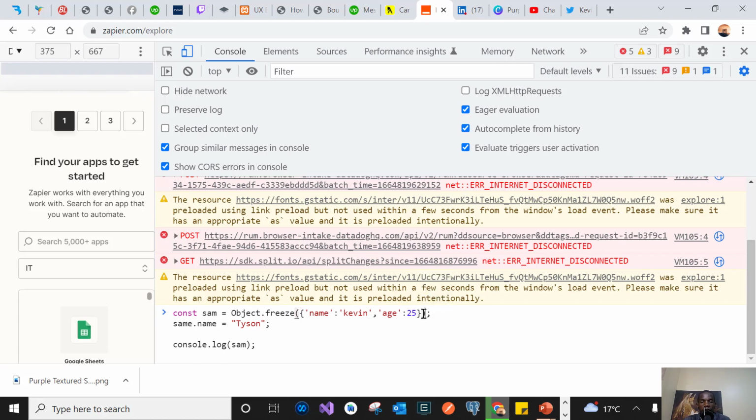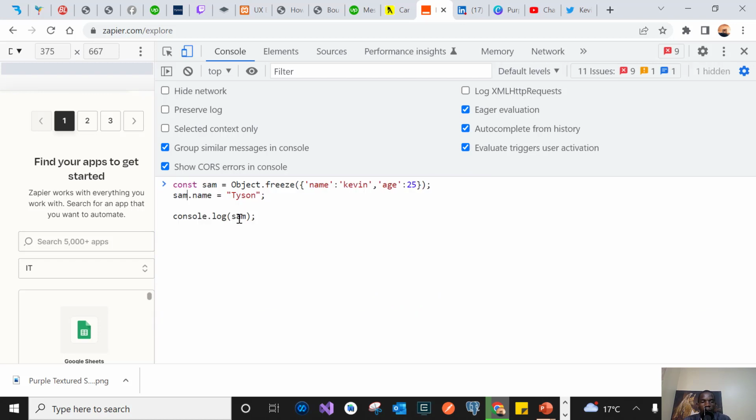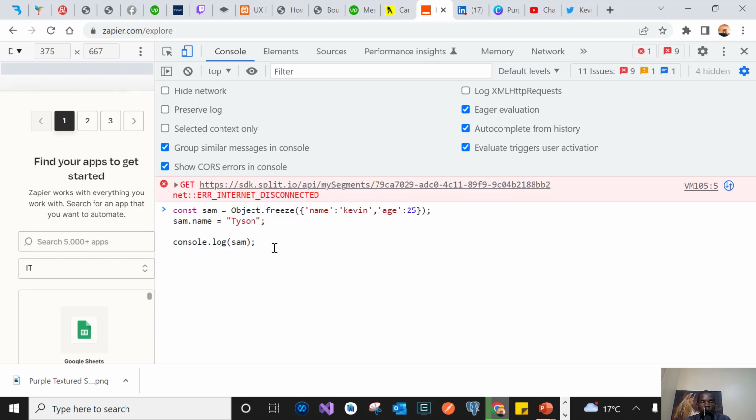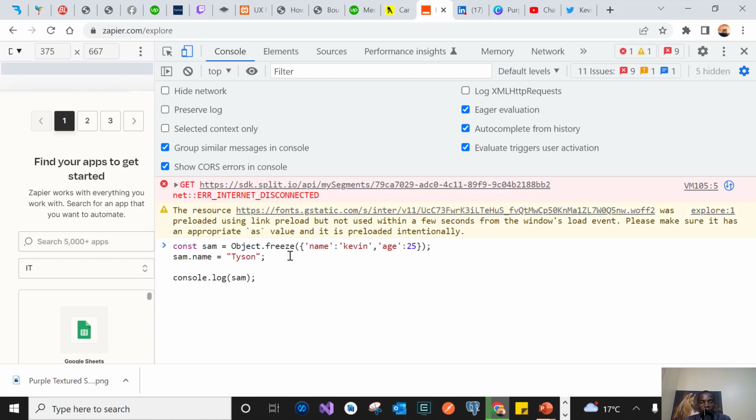What this function does is that it makes your object an immutable object. Hence, it becomes more solid. Someone cannot do something like this. So here I expect an error when I try to do this. So when I try this, it should throw an error since I've used freeze. Freeze makes your object more immutable, and hence you cannot change the internals of the object.